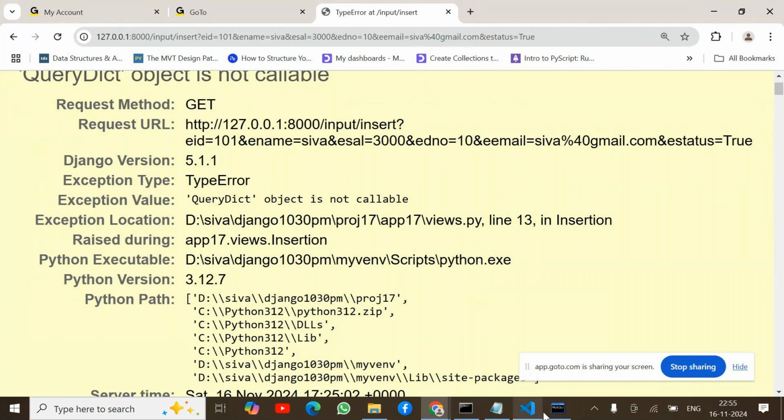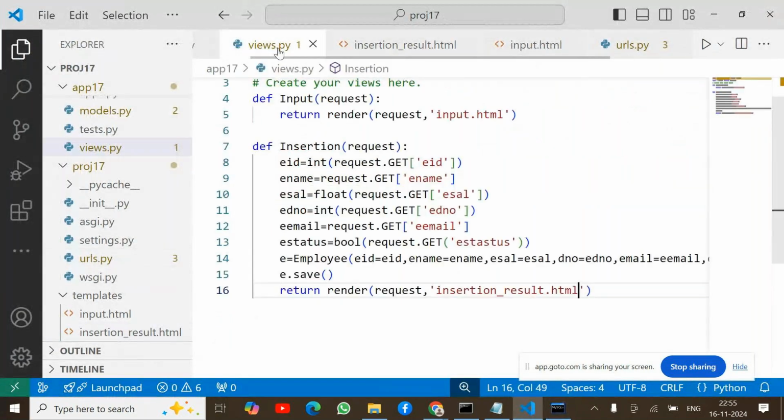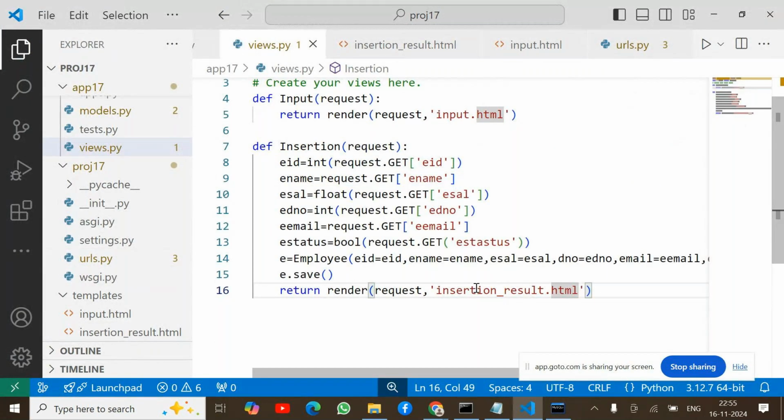Now simply here in the insertion, employee email, request.get email ID, e-status, and float, boolean.